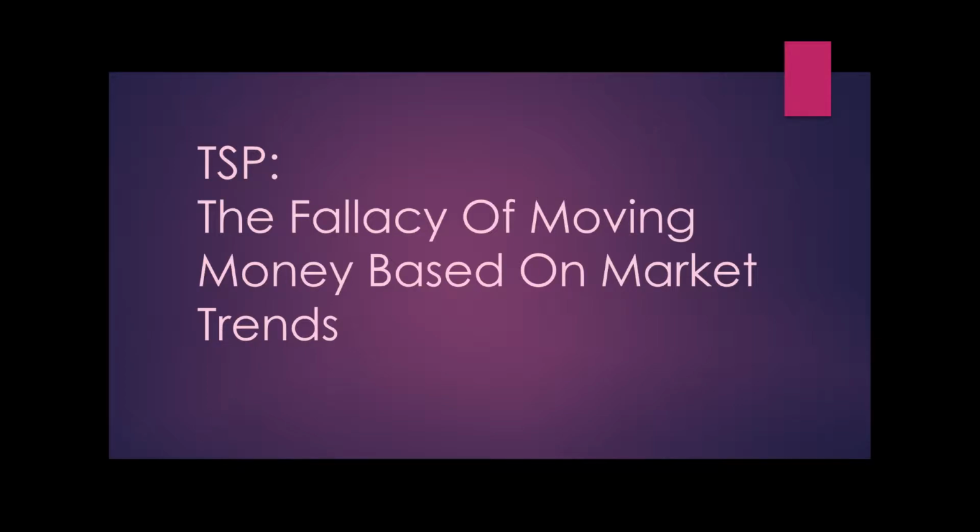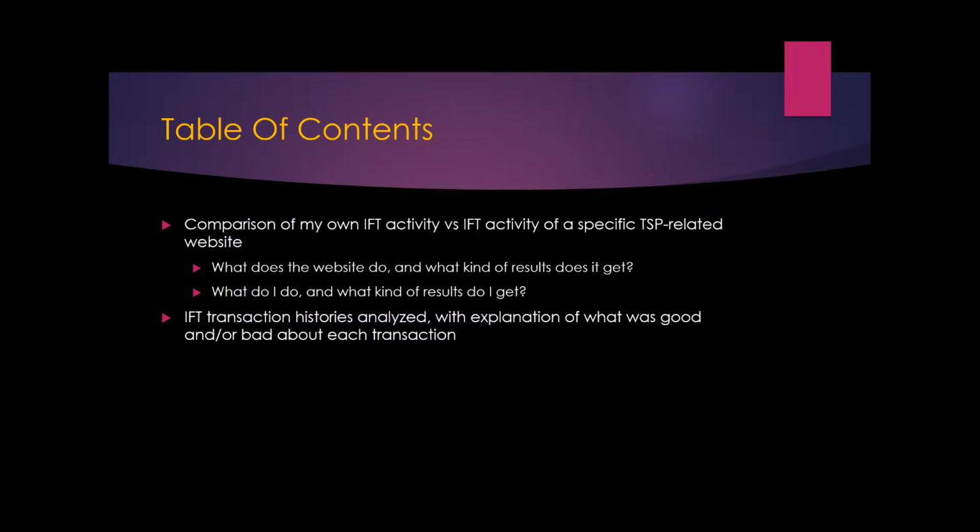I'm going to show you information on basically the IFT activity of a particular TSP oriented website and analyze it. They basically give you a good comparison of what my own activity looks like versus what theirs looks like. Also, what did the website do, and what kind of results did it get, and what did I do, and what kind of results did I get from my moves? Okay, and also I'm going to talk about IFT transaction histories and analyze, looking at finer details of each of those between myself and the particular TSP related website.